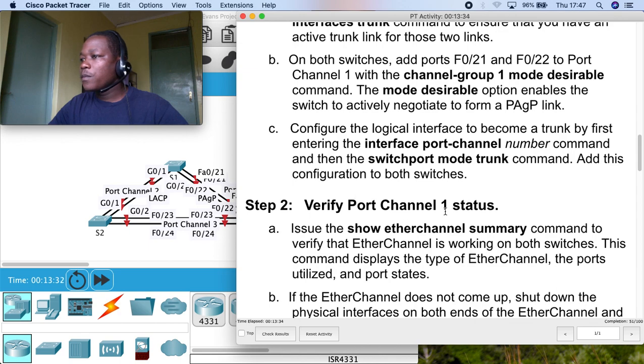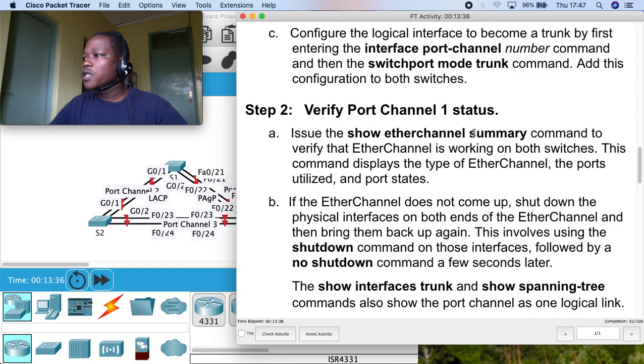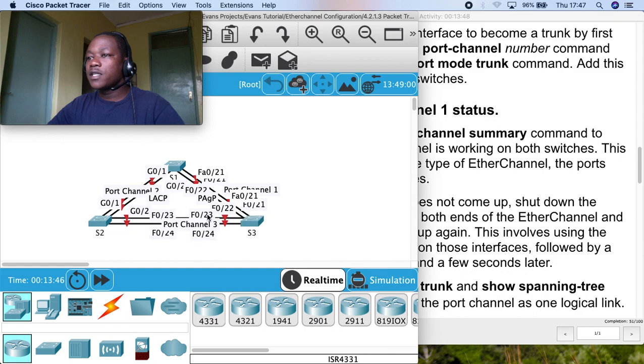So verify port channel 1. Issue the show etherchannel summary command to verify that EtherChannel is working on both switches. This command displays the type of EtherChannel, the ports utilized, and port states.